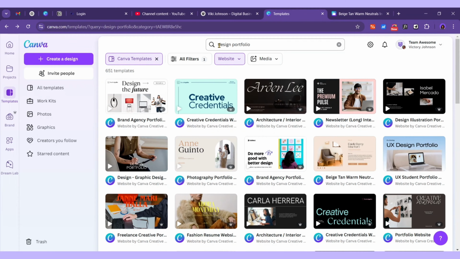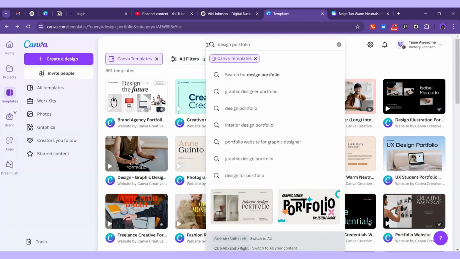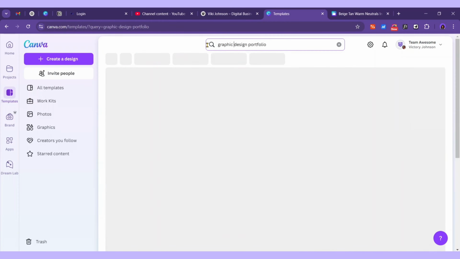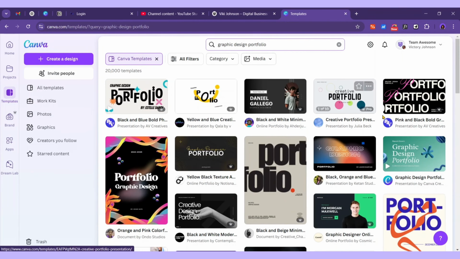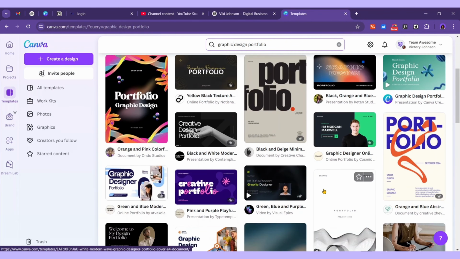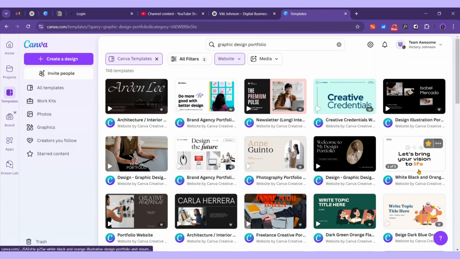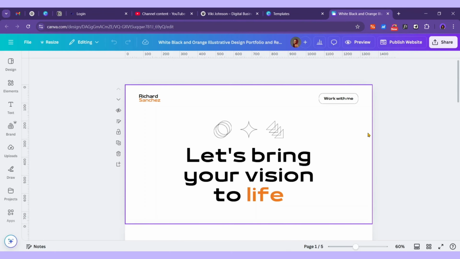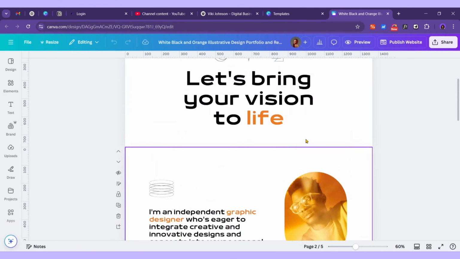I'm going to streamline this search further by searching for graphic design portfolio like we originally intended. So all these are pros. Let's just look for one that's free. Oh, look, here's a free one that is light themed and very simple. We can use this. And look, I already even studied it before. Maybe I started when I thought about making this video. Select customize templates. And yes, we have begun. Okay, this looks pretty good.